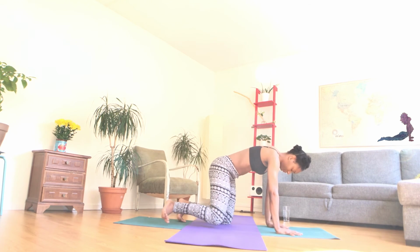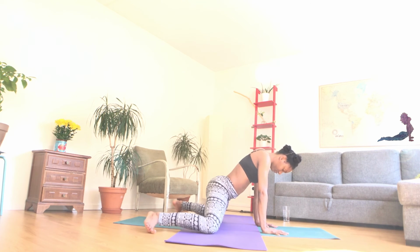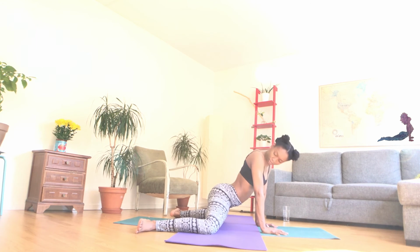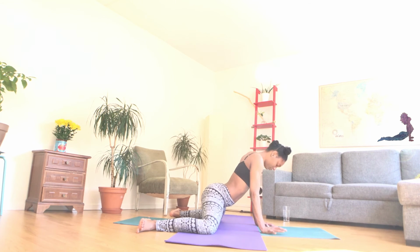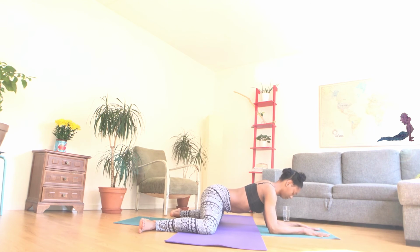So separating the knees as wide as you can. Keeping the ankles behind the knees. So flex the feet, pointing the toes forward towards the top of the body. And then send the hips back towards the heels. You can stay on your hands or maybe down onto your forearms.